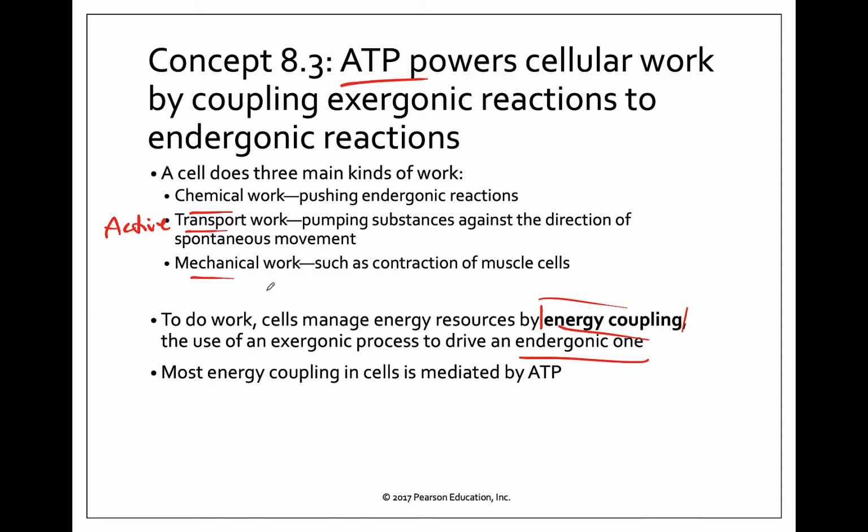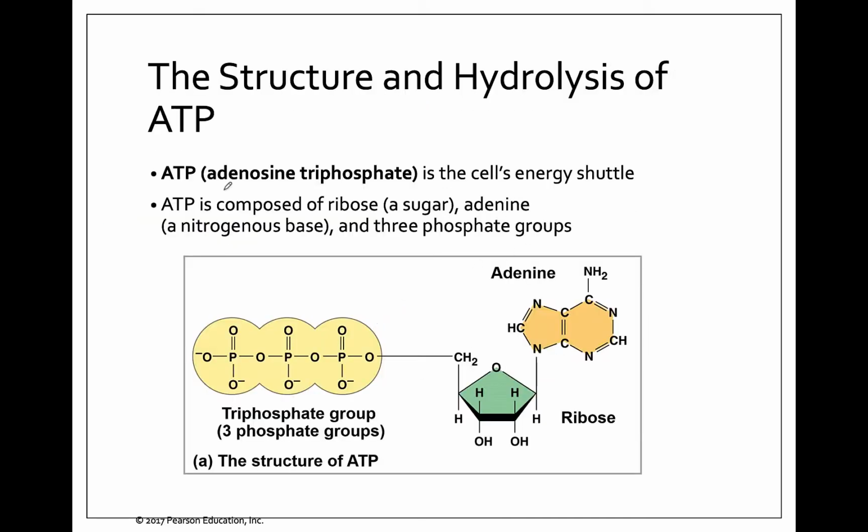So this is done in a process called energy coupling, where we are going to couple an endergonic reaction, which is the one that requires ATP, with an exergonic process, which is usually just taking ATP and removing a phosphate. So at this point, you should know the structure of ATP, adenosine triphosphate, that we've got an adenine, we've got a ribose sugar. This is a nucleic acid. And we have 3 phosphate groups. Look at those negatives. Lots of negative charges, and those negatives are very close together. So when we break this bond, the chemical free energy goes down.